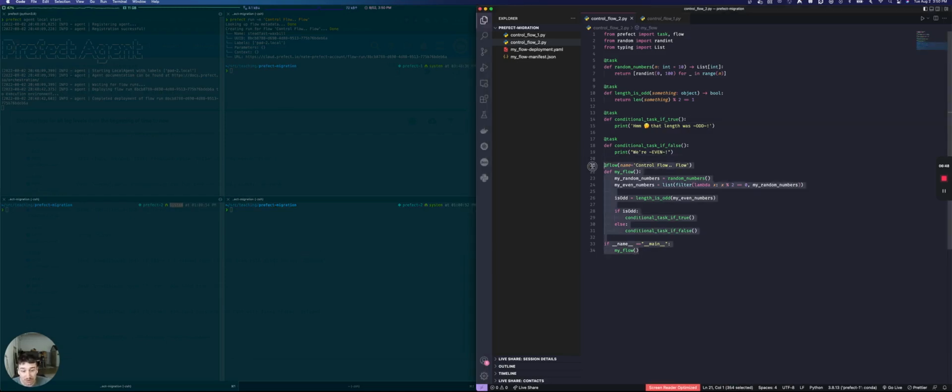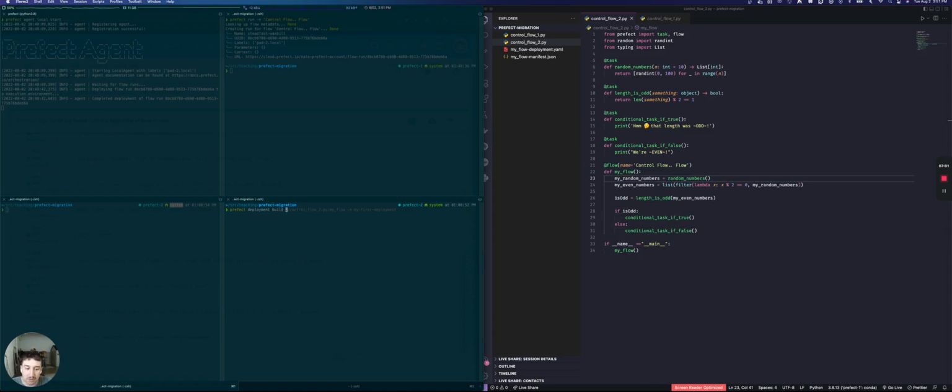We have a flow defined here, and we can use the prefect deployment build command, and then specify where to look for this flow, and it will build the file that we will apply for us.